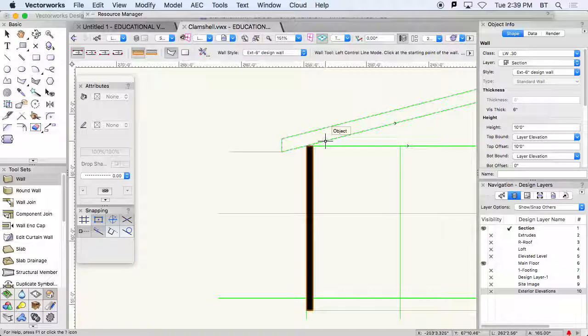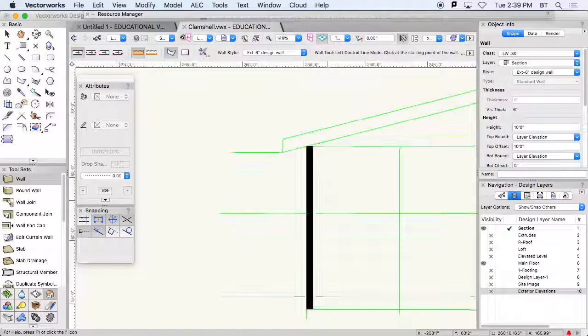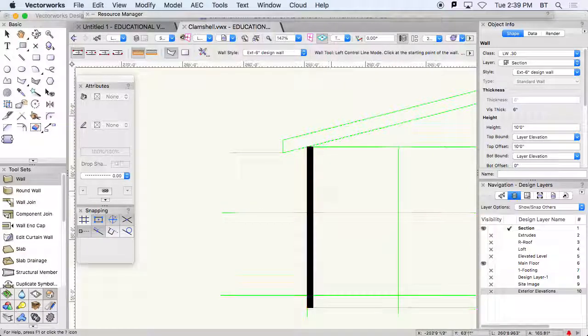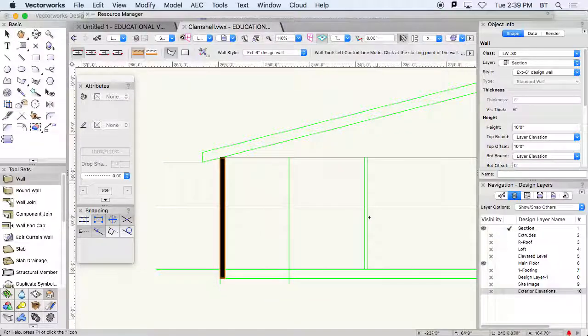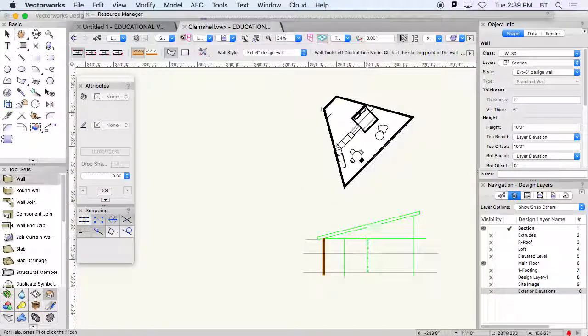Basically I'm imagining that my section line is going to go through and cut through those walls, so I'm just going to redraw them. Now the thing is, I'm using this elevation and I drew these lines down for what I'm going to see looking at the exterior of this structure.